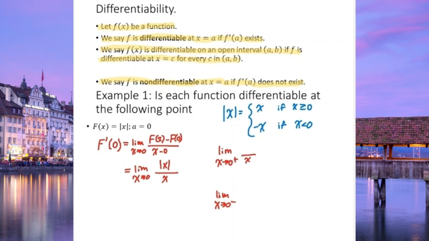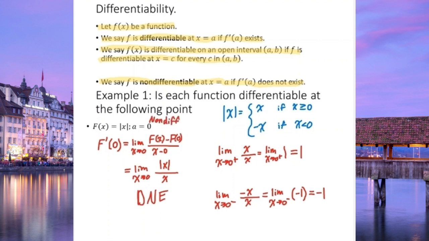So looking at this as a piecewise function, we want to consider the one-sided limits. When x approaches 0 from the right, we're dealing with positive values or values bigger than 0, which means the absolute value of x will be x. Now, since we got rid of the absolute values, we can reduce, and when we do, we get that the limit is 1. For the left-hand limit, we're dealing with values of x that are negative or smaller than 0. According to the piecewise definition, the absolute value of x will equal negative x. Then we can reduce, and we get that the left-hand limit is negative 1. So the right-hand limit is 1, while the left-hand limit is negative 1. So f of x is not differentiable at a equals 0.